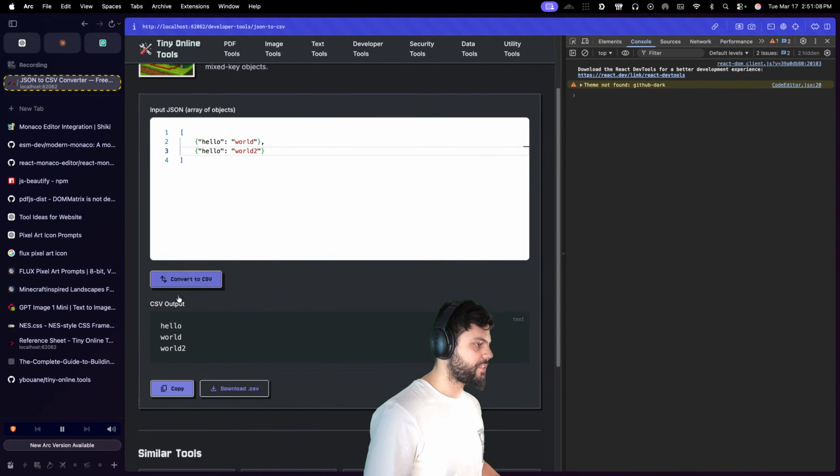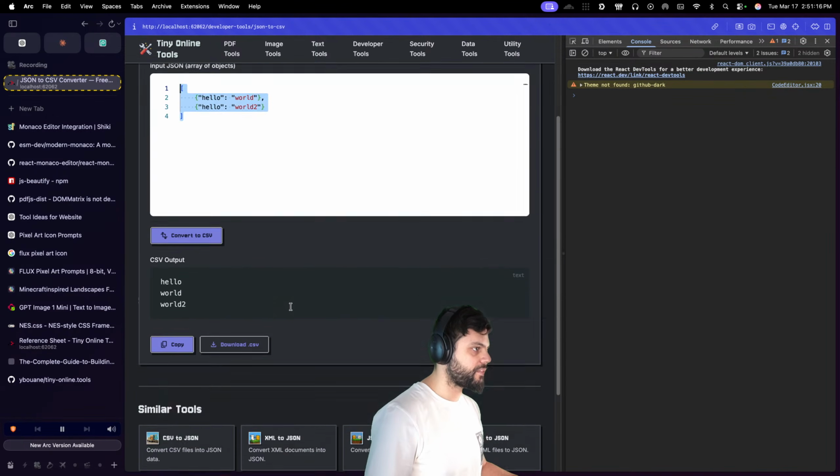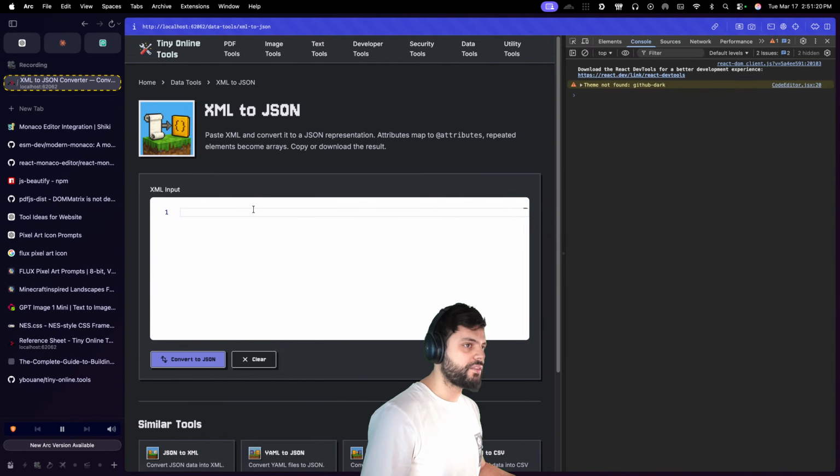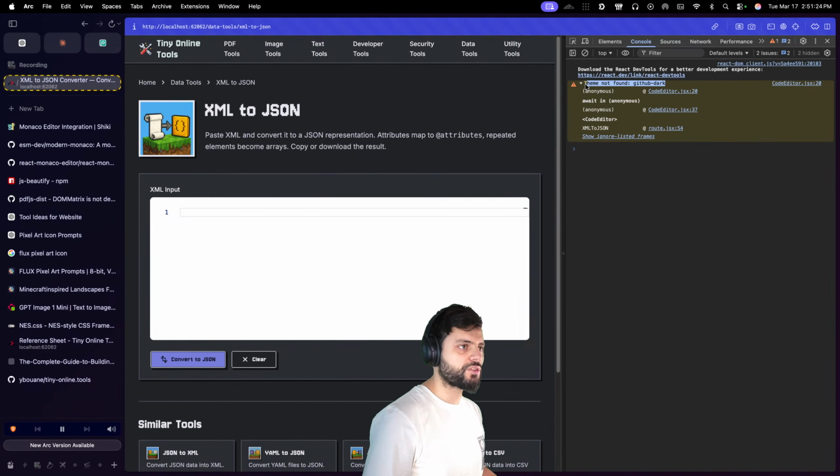Okay, so you see this makes sense. So, I mean, the editor works. Now we just need to, well, let's click here. So it does work even when we change the pages. All right, so the theme was not found.